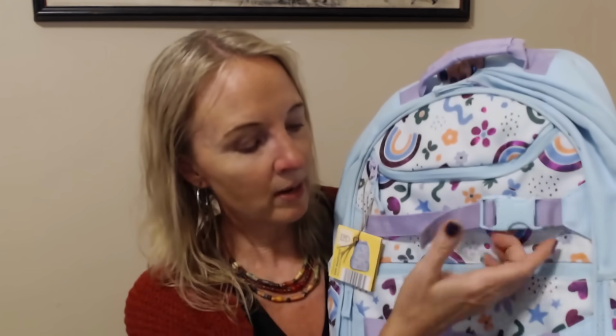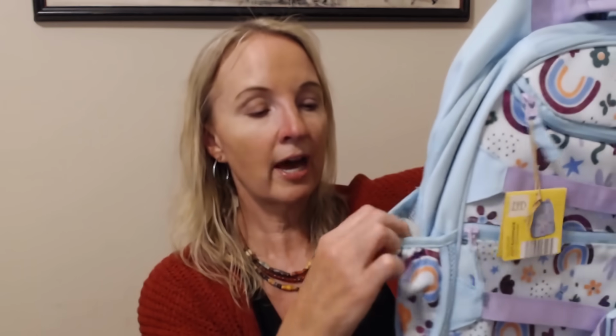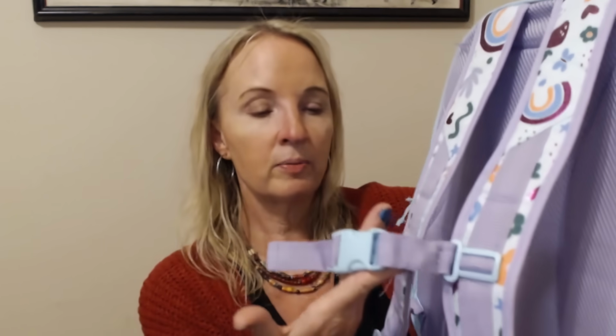And they have these little straps where you can undo them. They have these little plastic Fastex buckles that are adjustable. So you can attach a lunchbox or whatever you want to your backpack. We have a zippered compartment here and here. And then, of course, the big one here. We have little gathered pouches on both sides. You could put a water bottle in there or whatever little stuff you want to put in there. We have a nice handle up here. And the back is padded, and these shoulder straps are padded. You can lock them together here. They are fully adjustable here.